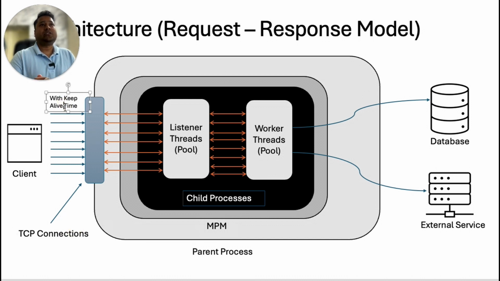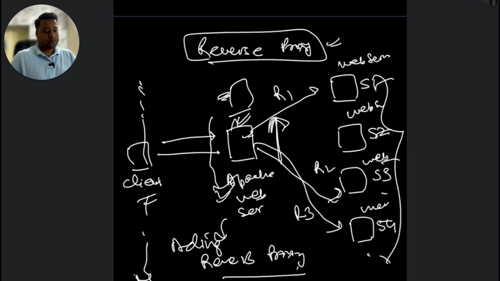We also understood the point of keep alive. Why do we need keep alive? And in the end, we also discussed as part of this drawing that Apache Web Server can act as a reverse proxy. However, it's not a good candidate for your reverse proxy, right? So in the next video, we will do a deep dive into the design of Nginx. I will take some time to prepare the content on Nginx and consolidate all the facts and architecture about it.